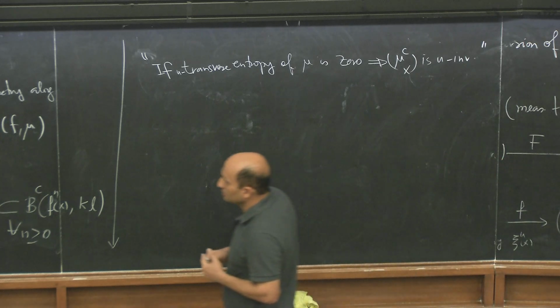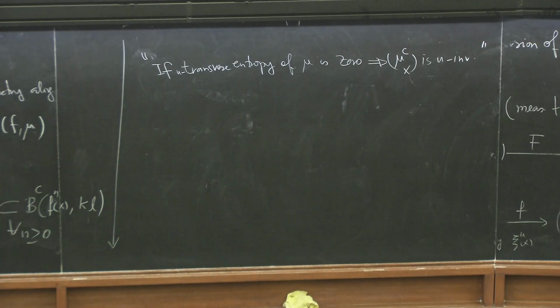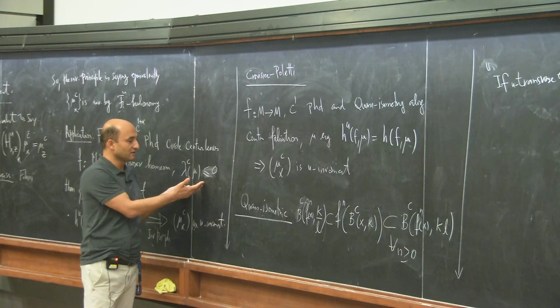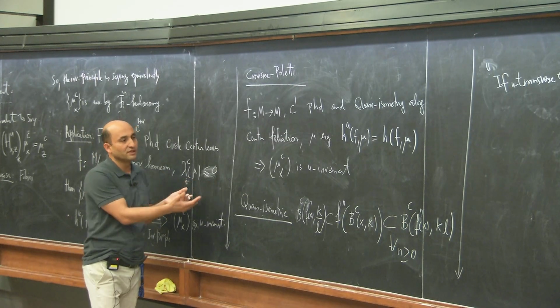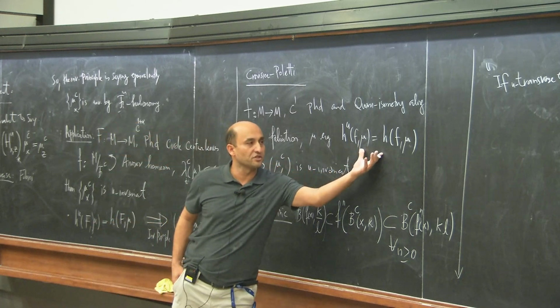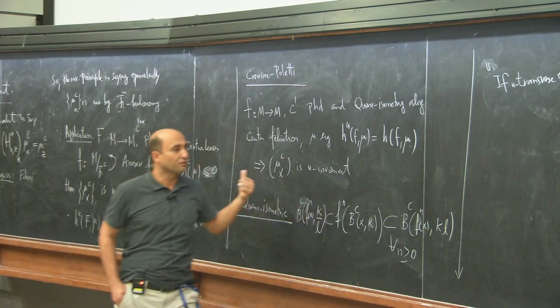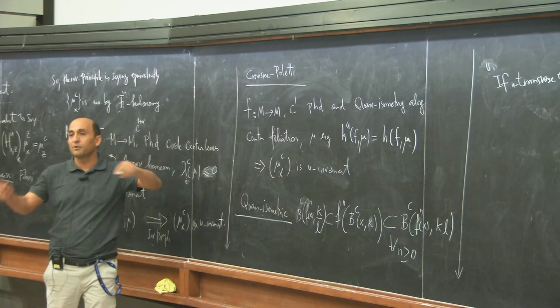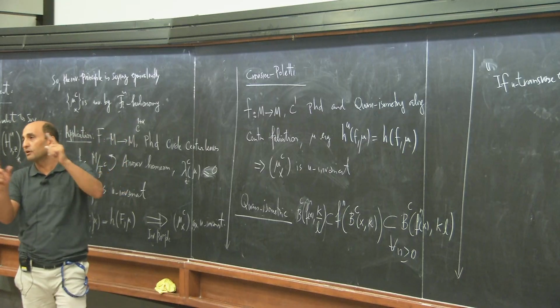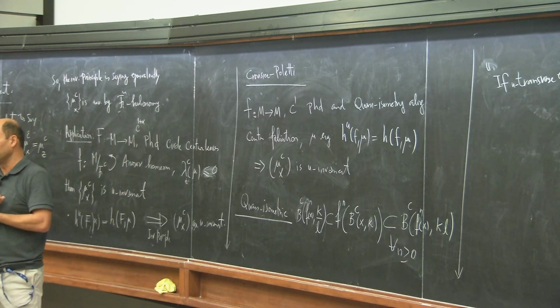So you can imagine, of course, if the Lyapunov exponents are non-positive, the same technology can be applied. For any diffeomorphism which is quasi-isometric on the center direction, if the center Lyapunov exponents are non-positive, then your disintegration is U invariant. And of course, if it is 0, you can apply it for f and f inverse. You can conclude that it is S invariant and U invariant.